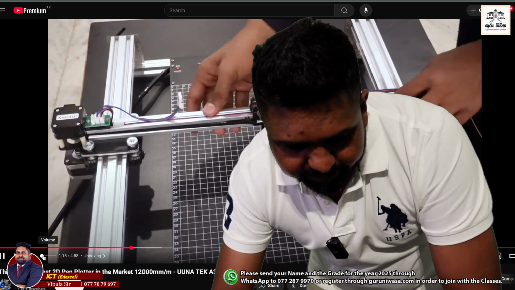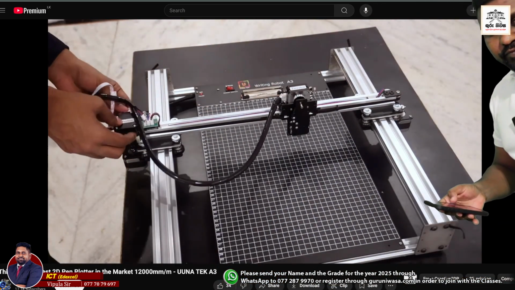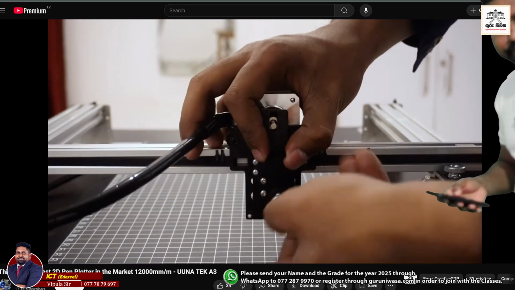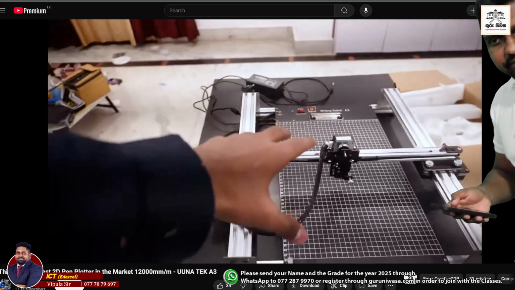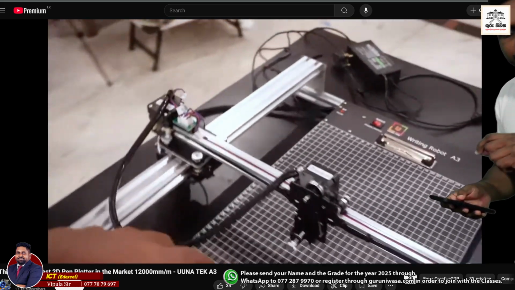So this is a type of plotter. In this plotter you have a small fixture where you fix a pen which is going to draw whatever.